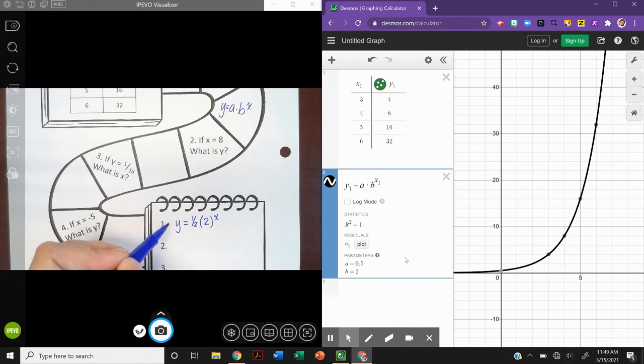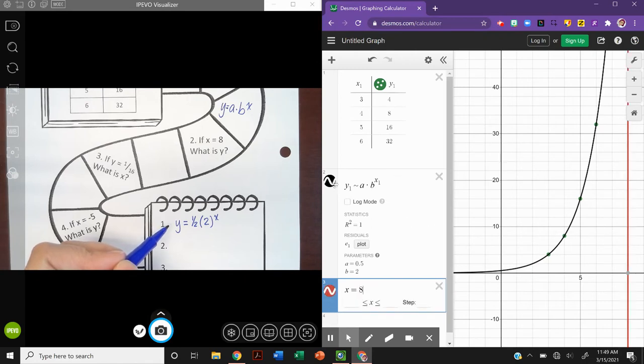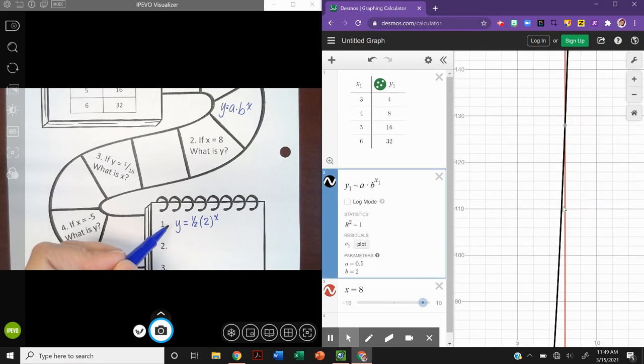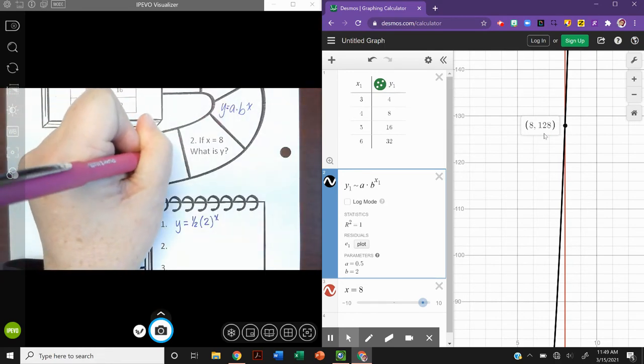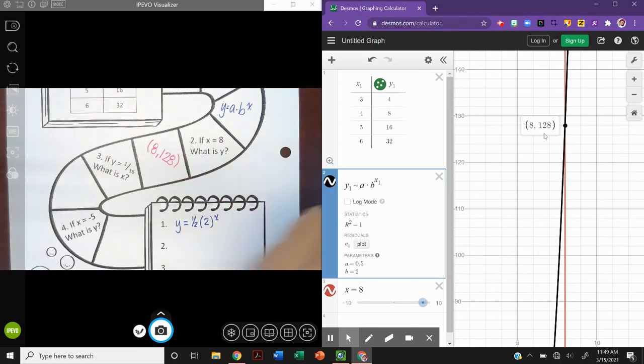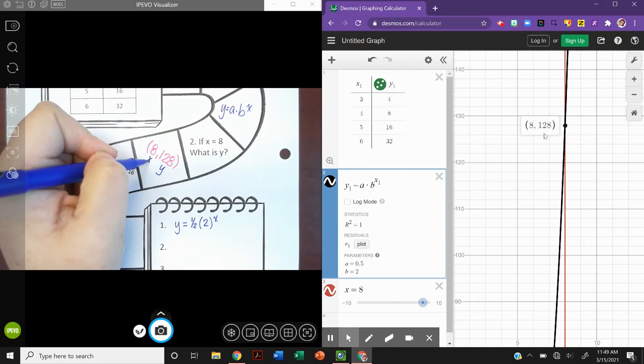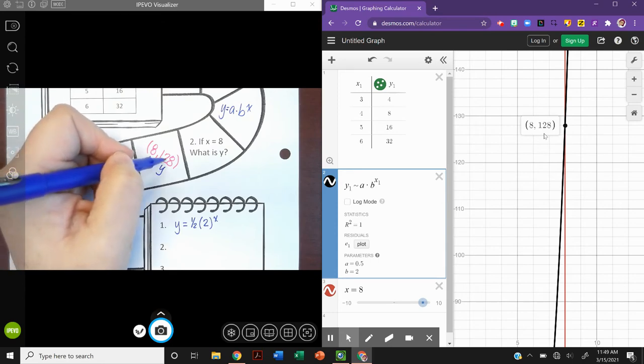But what we can do is go over here to Desmos and type x equals 8. And you can see another line popped up. There's the exponential equation, and there's x equals 8. Well, these two objects cross, they intersect. So that's what I said yesterday, just find the intersection. And see, when I clicked on the red line or the blue line, see how this little gray dot popped up? This is where they cross, 8 comma 128. Remember, points are identified as x comma y. So I now know that when x equals 8, y equals 128.